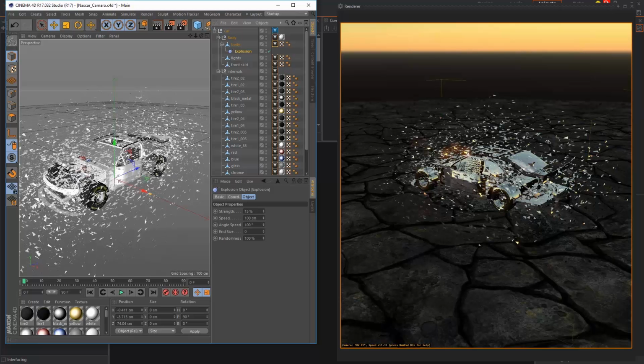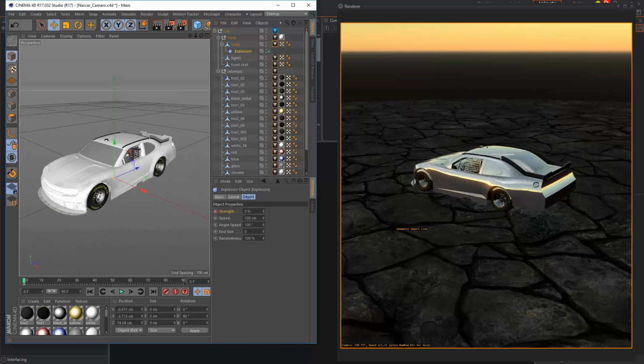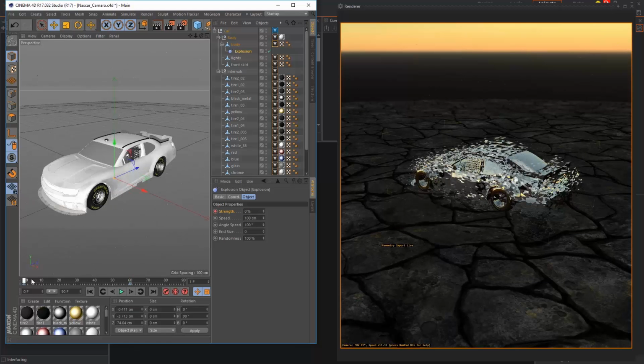So in our Cinema 4D scene, after 60 frames, let's do this again, with a strength of 100. So this is now an animation.